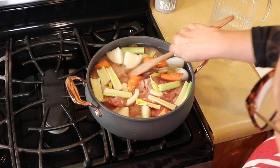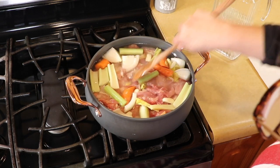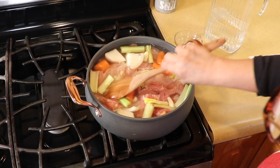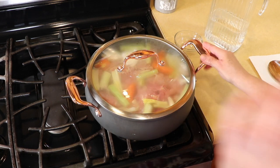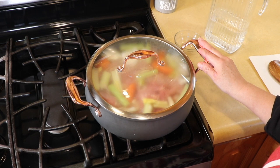We're going to cover this with water. Just push it down once it comes to a boil — you want to boil this for at least an hour or until the chicken shreds easily. We're going to cover it, put it on medium heat, and let it boil for one hour. Then I'm going to move this to the other burner and start showing you what we'll use for the tomatillo sauce.